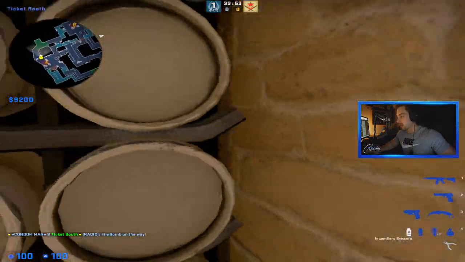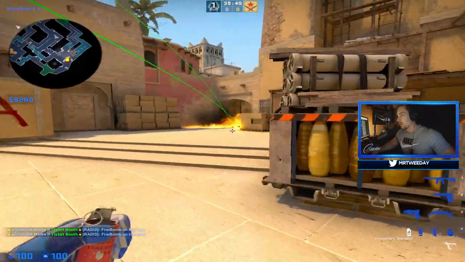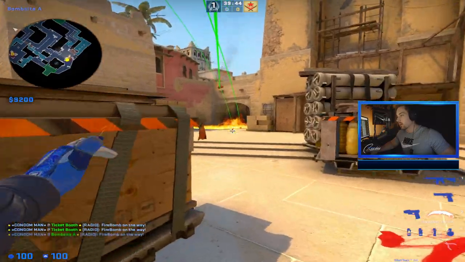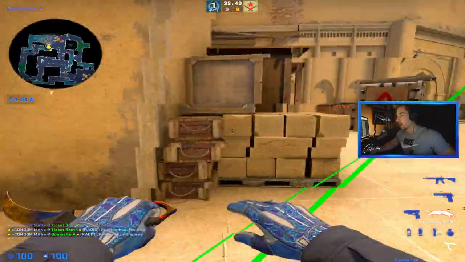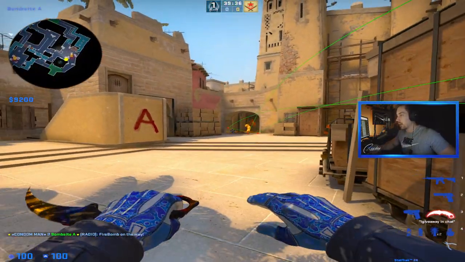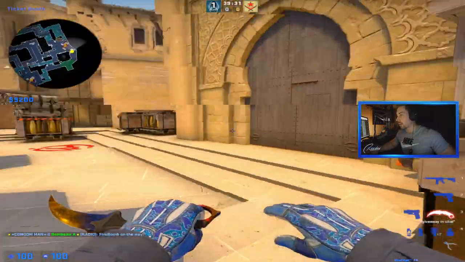You don't have to have a lineup. There are lineups for it. There are probably better lineups than that for it. But you can just bounce it off the wall and just throw into ramp, so that the people are not early peeking you. And if they early peek you, they're that low HP that you can just simply execute them with one shot headshot. However, A players need to be versatile.